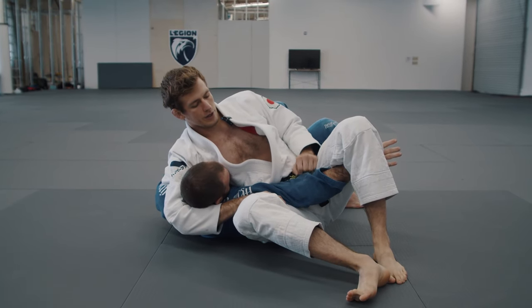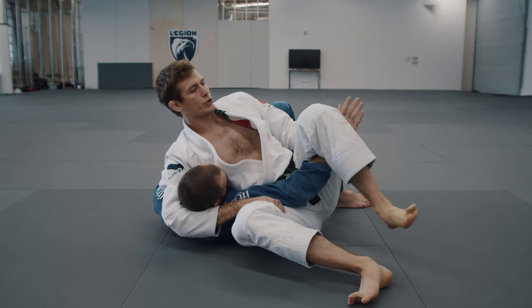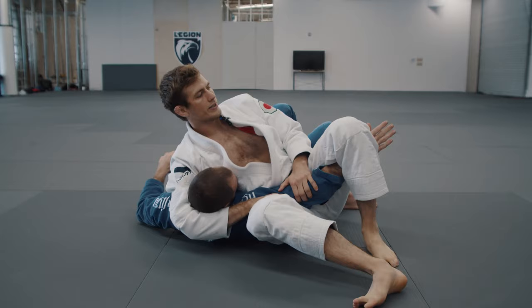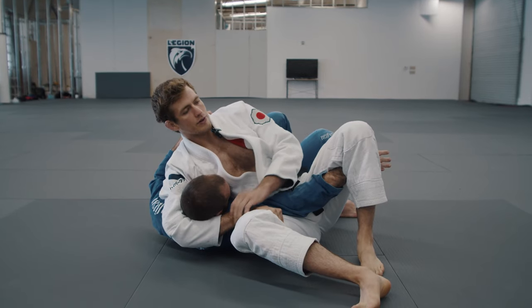So you do need to create a little lift so his arm is off the ground, and then the finish comes not by bringing your leg this way — there's no pressure here on the arm — it's actually just straightening your leg and letting the weight of your leg drop. It comes on very fast because the arm is already fully extended, so just a little too quick and you'll hurt someone's arm. In training, make sure to take these ones very slow.